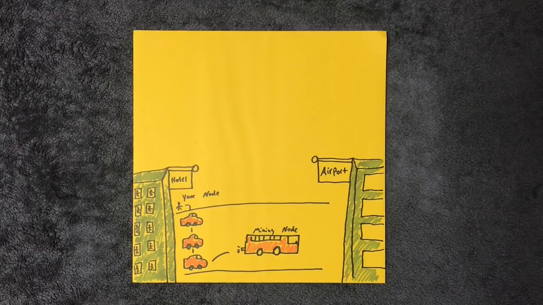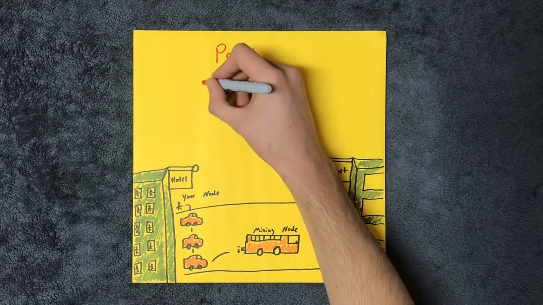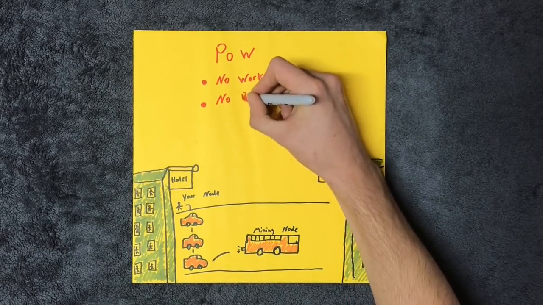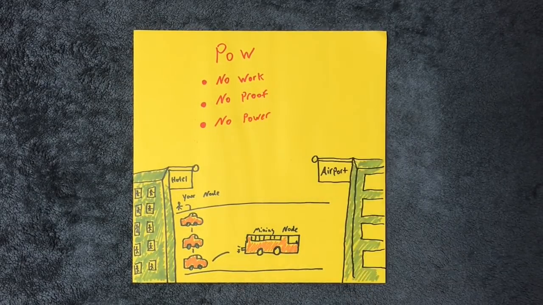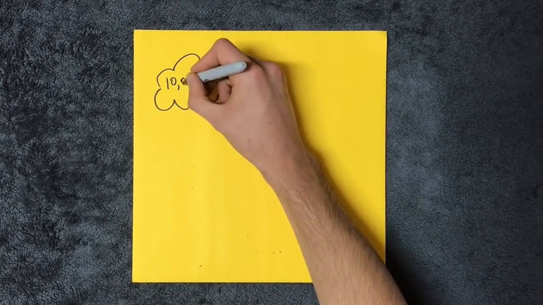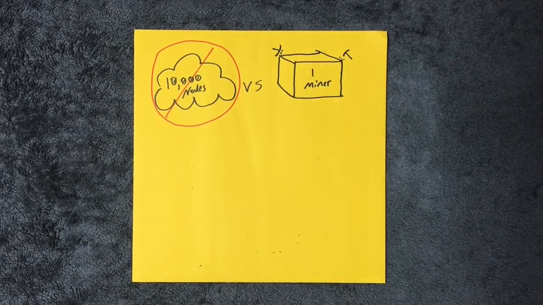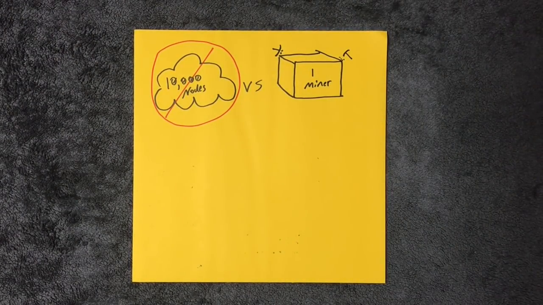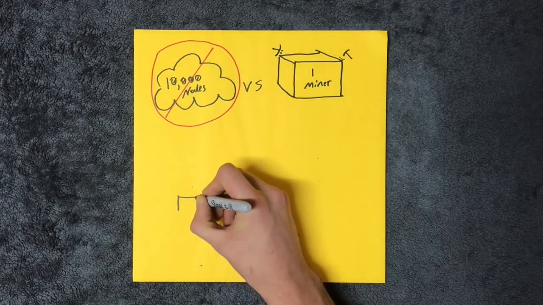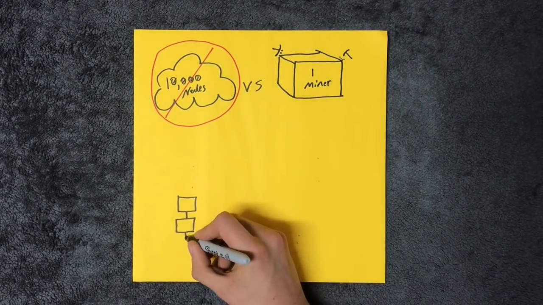Bitcoin is a proof of work system. If you do no work, there is no proof, and you get no power. If non-mining nodes had the power that people believed, someone would easily whip up 10,000 nodes on cloud servers to perform a cyber attack. This doesn't happen, because without the hash power, the nodes have no influence. This is not a design flaw. This is a great strength.